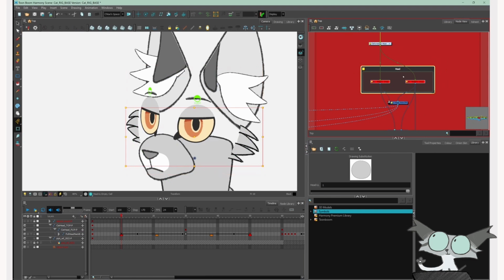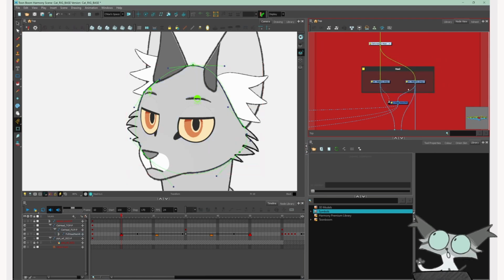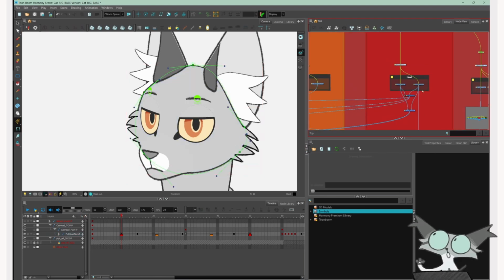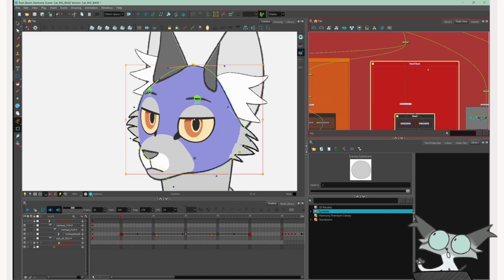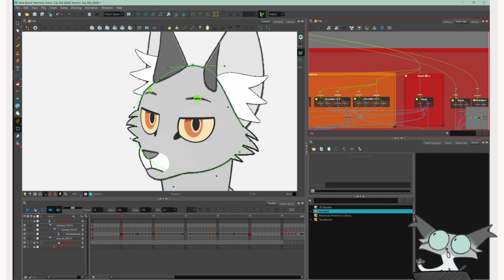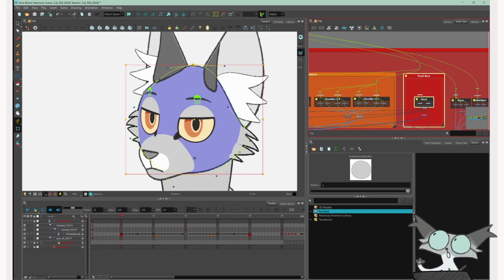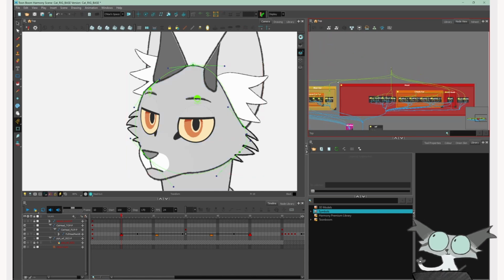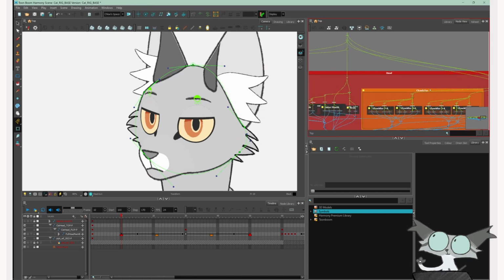These are the head drawings right here, so that's lines and color. And you can see I've put them in their own little box here that I've labeled head base. So you can put them in their own boxes and name them and color code them, and that helps you keep all of your little bits organized. Because if I didn't label any of these, I'd forget where anything was.